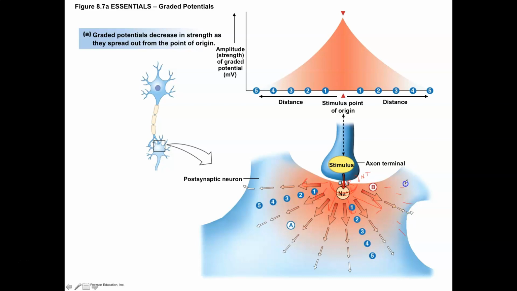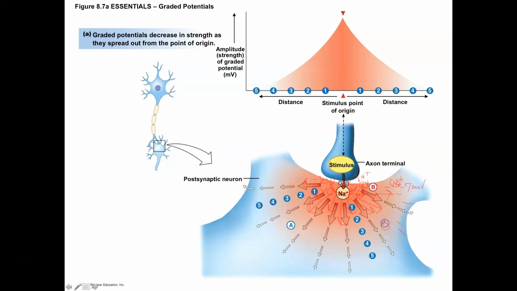Because remember, the rest of the cell is at negative 70 millivolts. And maybe this area is currently at minus 30 millivolts because positive ions have come in. So these positively charged sodiums are going to start to move by local current flow and be attracted to areas of negative charge. But as the sodium is attracted to other areas of the dendrite and cell body, it's going to get weaker with distance, because not all of the ions are going to go to the same location. If I was to draw in a few of my own ions here, more sodium, okay? Some of the sodium is going to come over here.